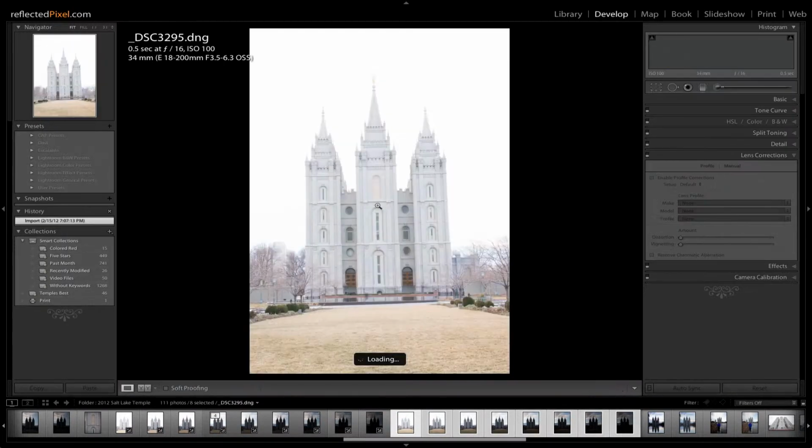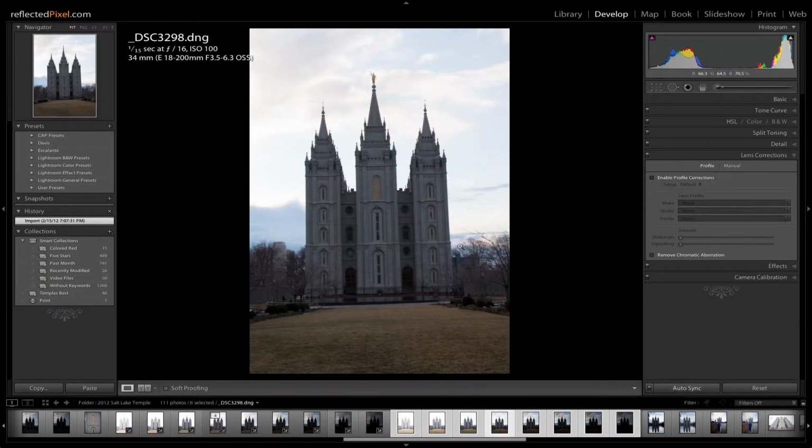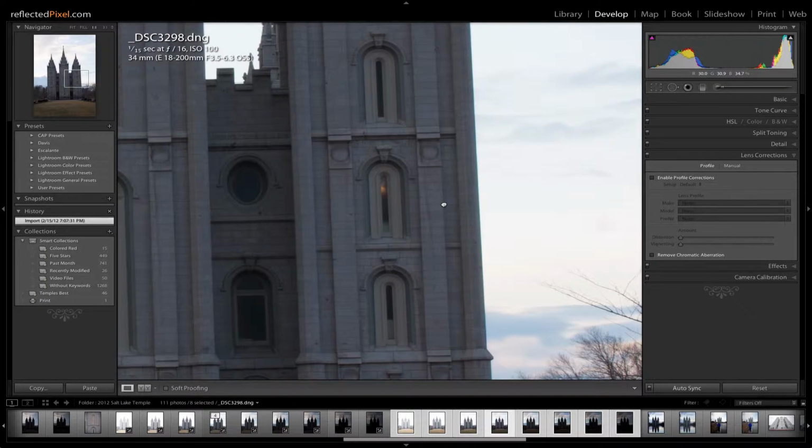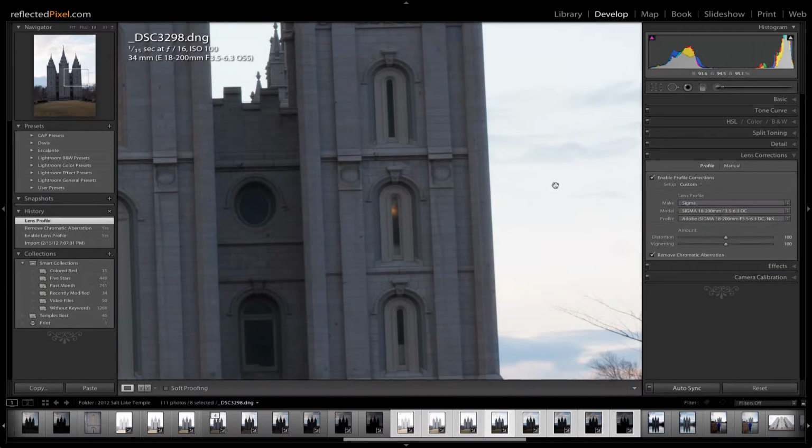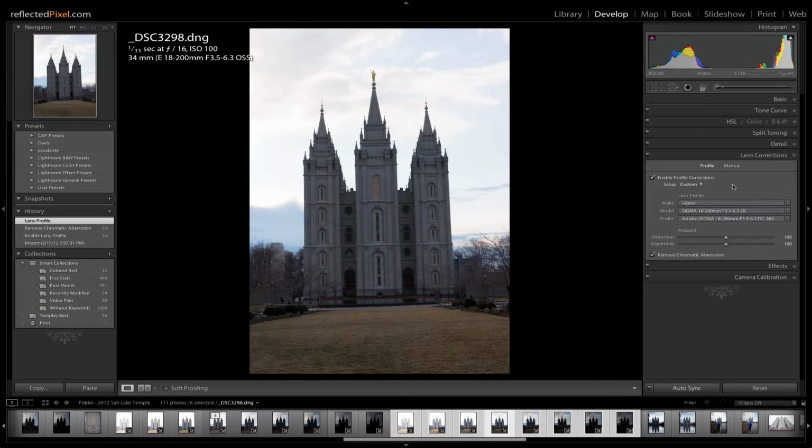I believe it was this one. So first thing to do, I selected all of them. Notice they're all highlighted here. I usually like to pick one in the middle and just have a quick look over it. One thing you'll always want to check for is chromatic aberrations. Any other lens problems you want to deal with, you can at this point.